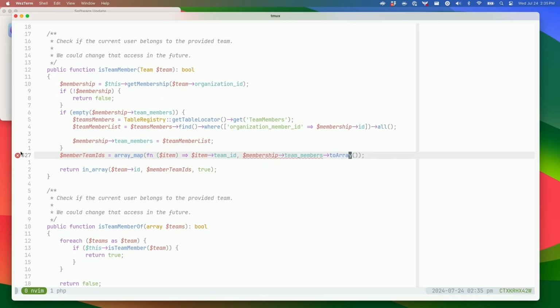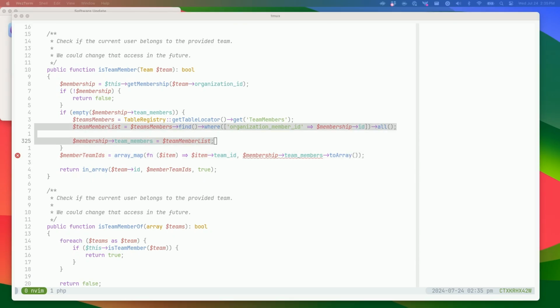Does it exist? Yeah, because team members was a collection, because I loaded it off the ORM right here. So the all method returns a result set.